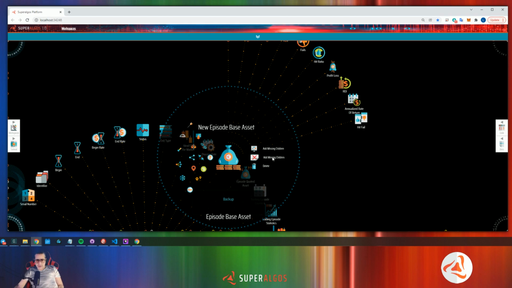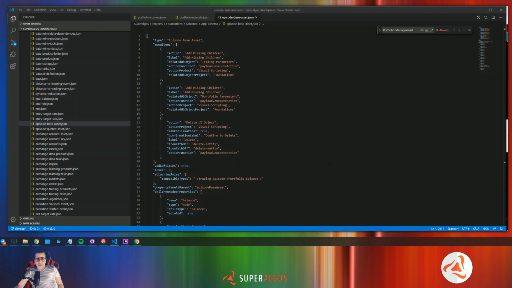Okay, add missing children. There's a problem. I have it twice. What is wrong with this? Episode based asset. Okay, there's something that is wrong here.